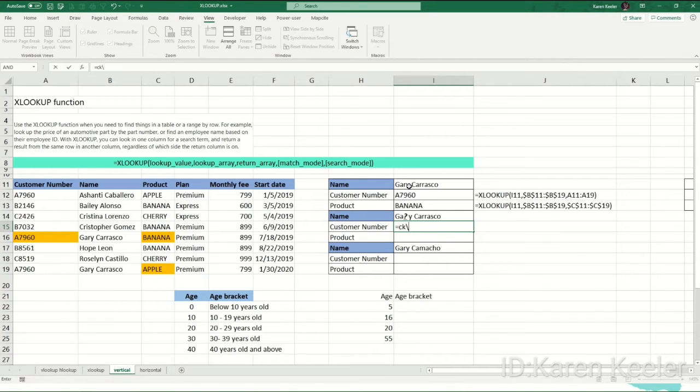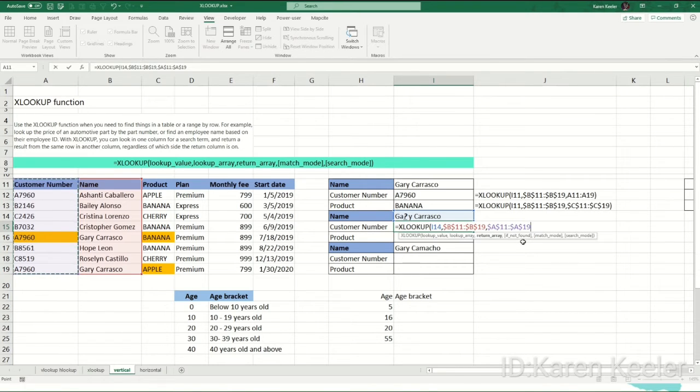So all we need to do is type in XLOOKUP. The lookup value would be the one with the wildcard, and then the lookup array would still be the name column. And then the return array, since we're looking for the customer number, would still be in column A. Now, there is a syntax here that says if not found.